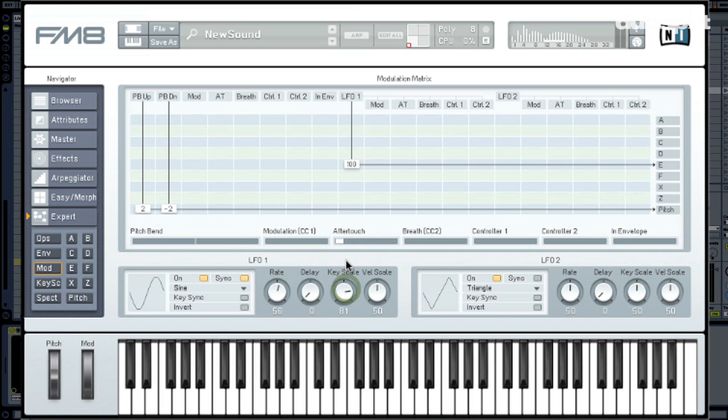The other thing we have is the key scale here, so we can use the notes that the keyboard is playing, or that the sequencer is playing in this case, to move the rate or the frequency of this LFO here.